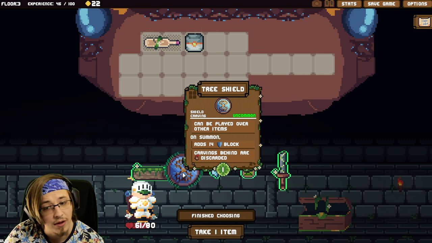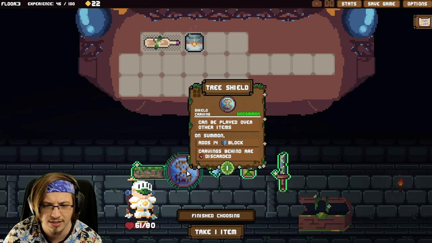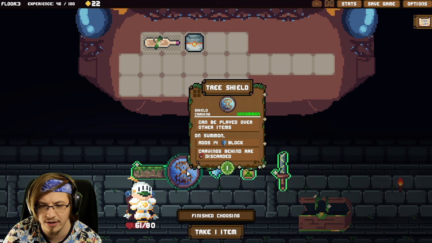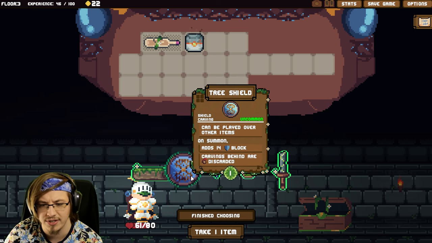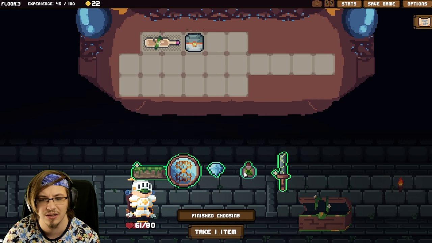Okay, can be played over other items. On summon, add 14 block. Carvings behind are discarded, though. Oh, wait a minute. No, because we want to be tossing a lot. That's pretty decent, though.